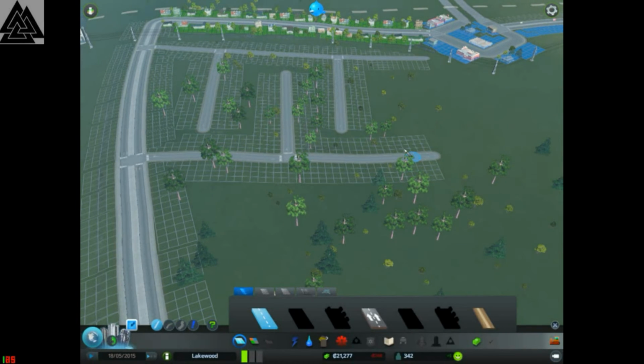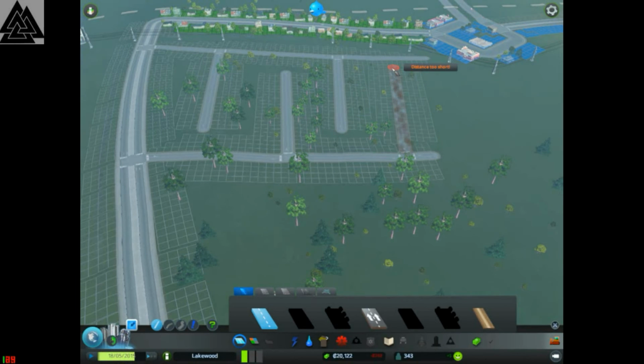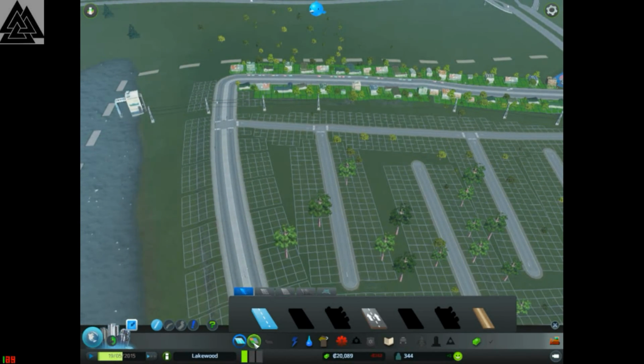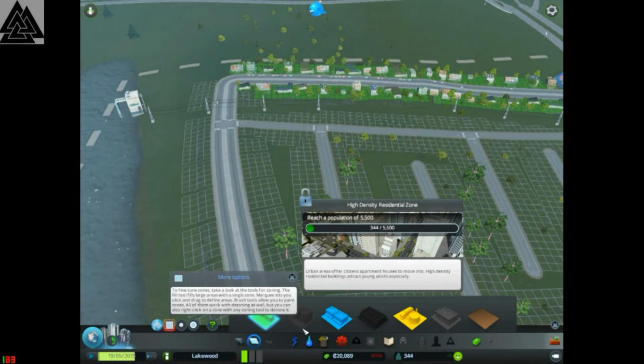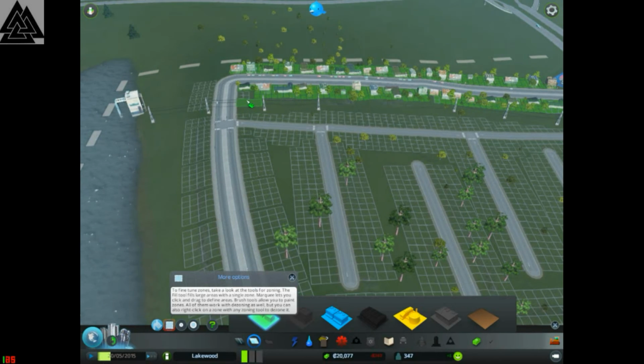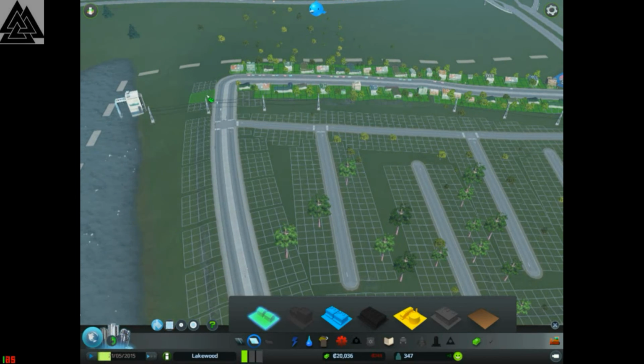So let's just throw in one more road, like so, and let's get a little bit of zoning going, and then we might call this an episode. Nothing has gone catastrophically wrong yet, which is better than usual when I play this game, I have to say. Fine-tune zones, take a look at the tools for zoning. Yeah, we're not doing any of that yet. I've looked a little bit at that tools for zoning thing. Holy crap.